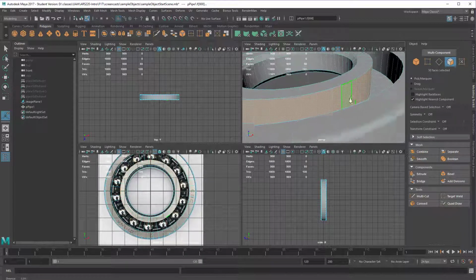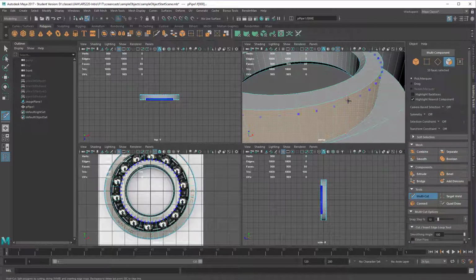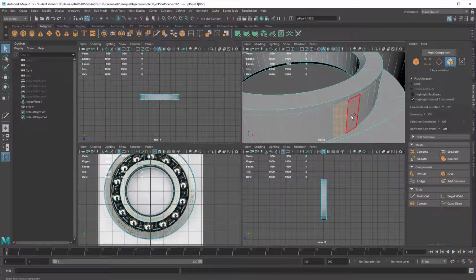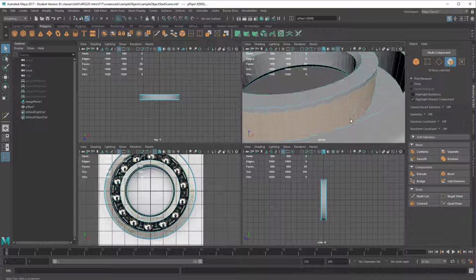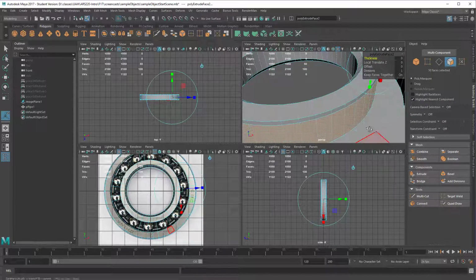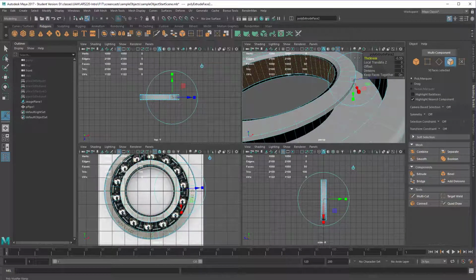So before I do this extrusion, I'm going to add another little lip right here. I could bevel that would be fine, but in this case, multi-cut's going to work well. So whatever thickness I think that should have, something like that looks good to me. I'll add that. Then I'll make that face selection. So select one and shift double click again, and that gives me that whole span. Now I'm going to click extrude. I'm going to add some thickness onto that where it goes in. And again, don't go so far that it pokes out the inside. Just something like that is going to look good right there.